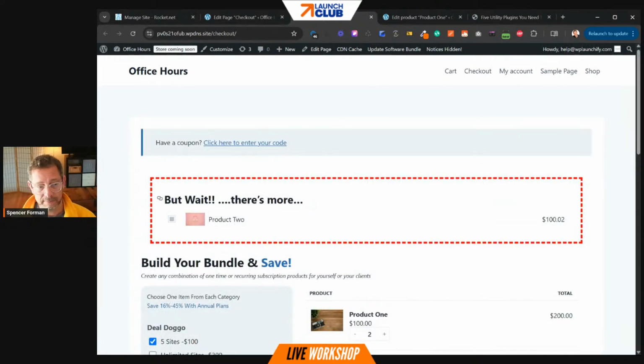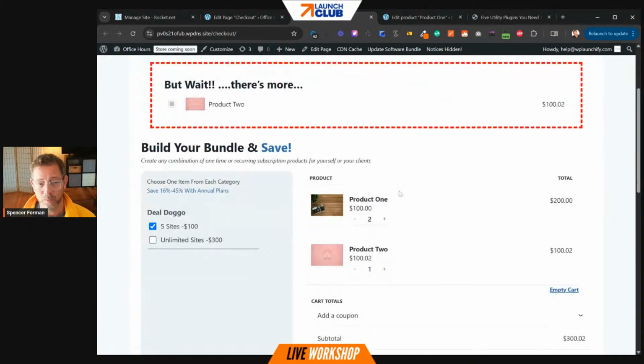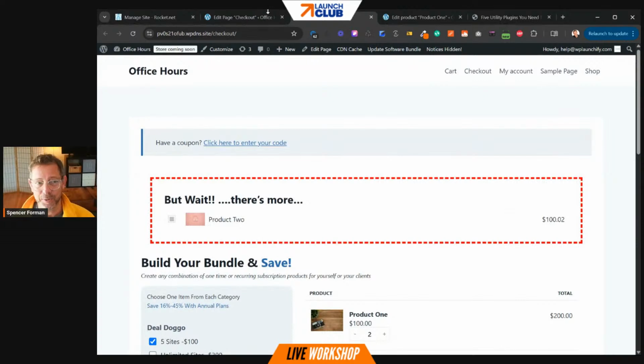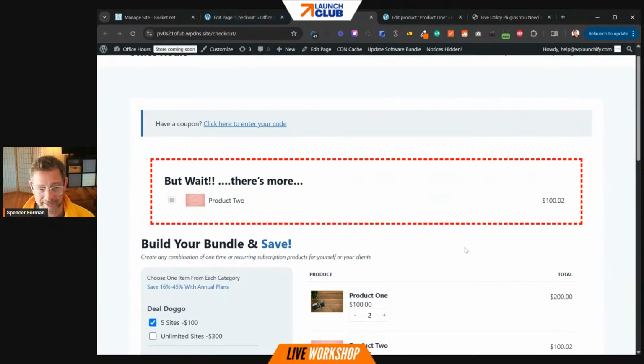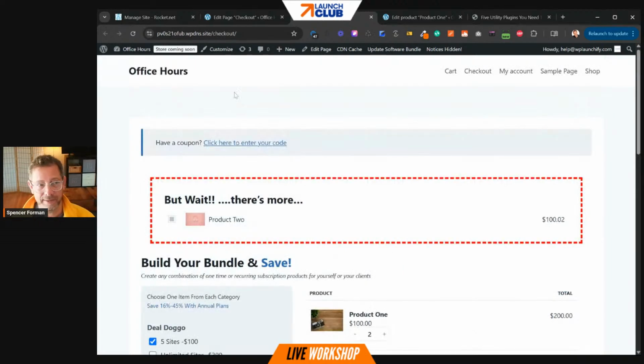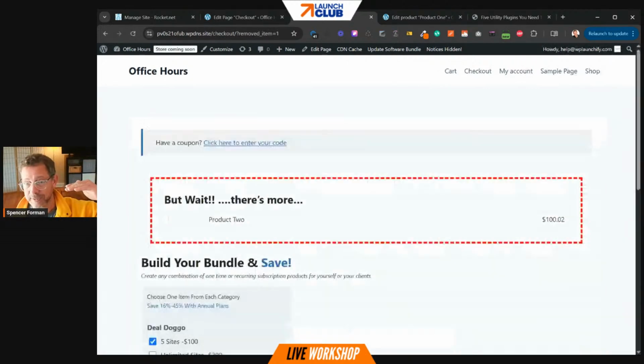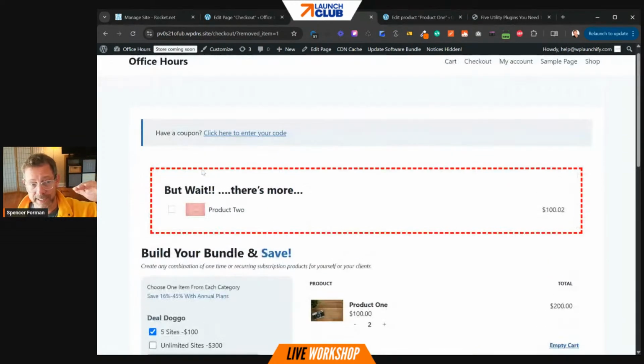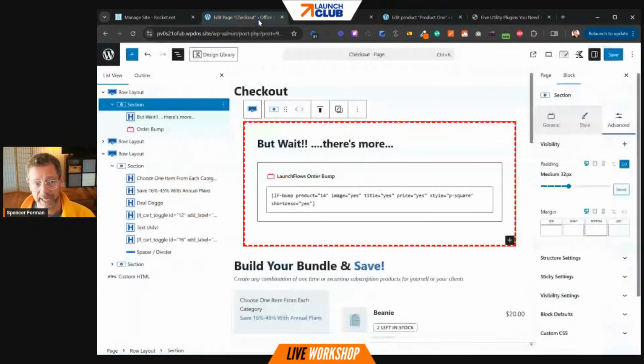So here's my option. Well, wouldn't it be dumb to do that when the person already has the thing in the checkout, right? It's already here. Why am I offering that? Sometimes I do want to offer that because in this case, look, I have a toggle and the toggle switch indicates where somebody's at. So that actually is a good reason to keep it visible. But what if I wanted to hide that if somebody had it in the box?